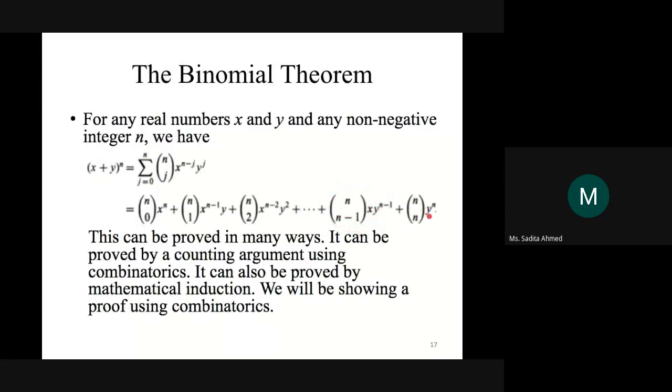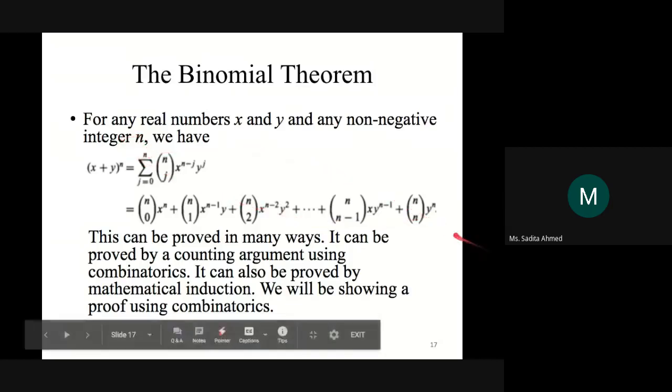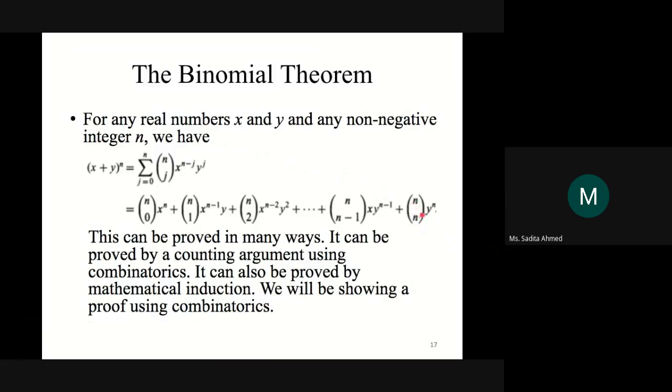And then finally, the last term where j is equal to n, the last value of j. j goes up to the limit of n. So the last value of j is n, so NCn, y to the power of n, all right? That is how the expansion works. This is the translation of this generic term into this, all right? This is just the generic summation. So if you expand it, this is how you do it.